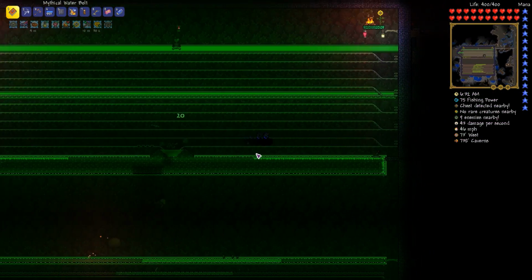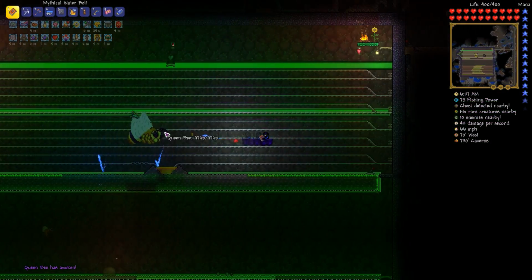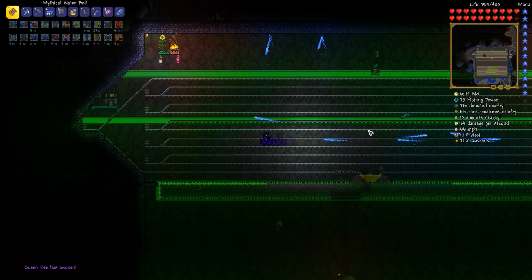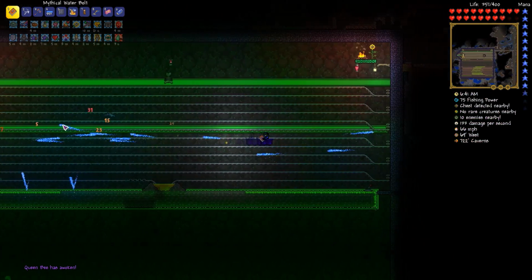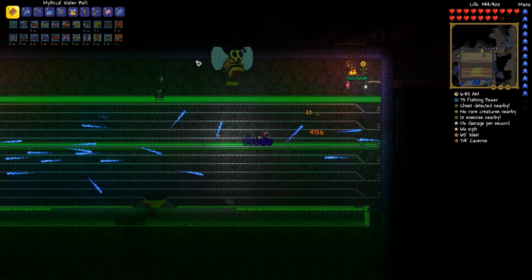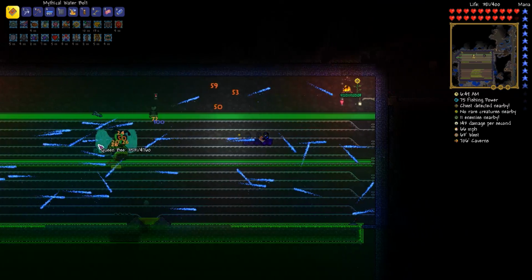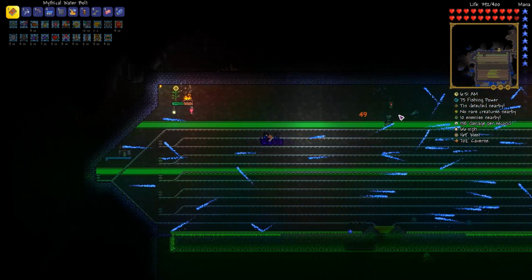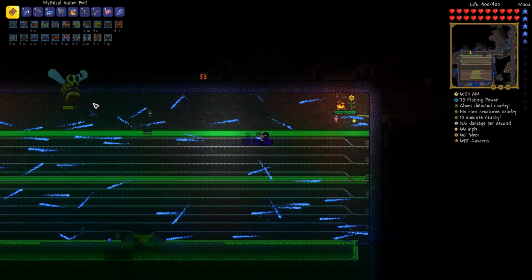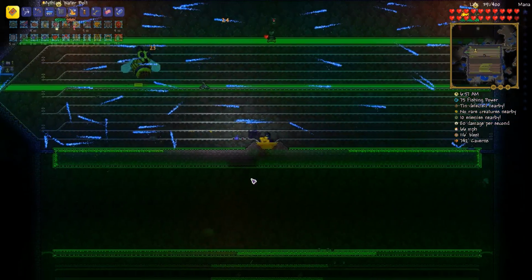Alright, so let's get this show on the road. Buff up, abomination, and begin firing at the bee. Apparently, she's going to do a lot of flying back and forth. I can work with that. She has a fair bit of health, though. Oh yeah, I'm definitely gaining mana. She's definitely spawning things for me to kill. So we're just gonna fill the entire world with magic death.